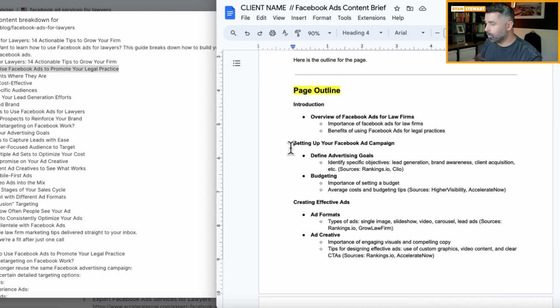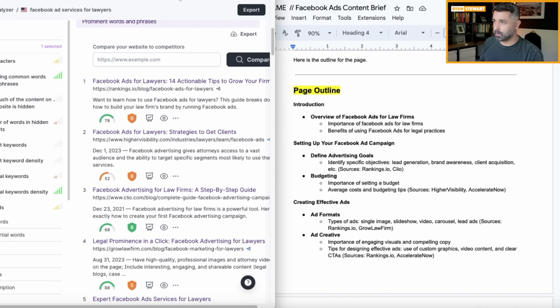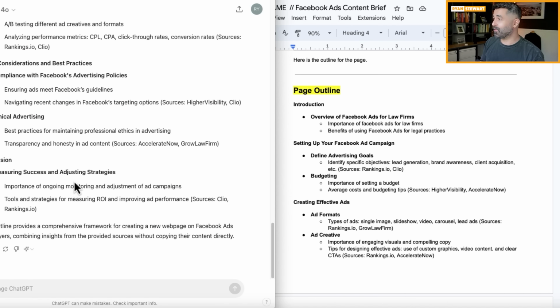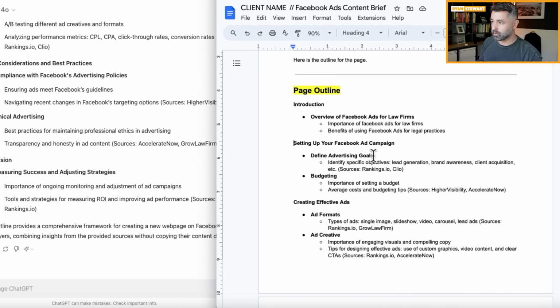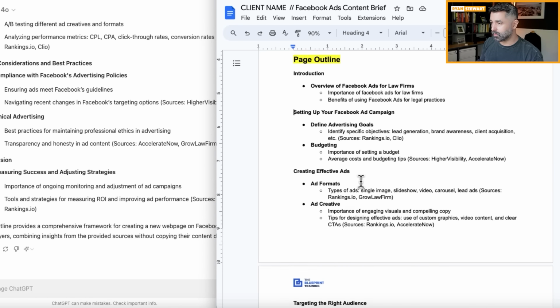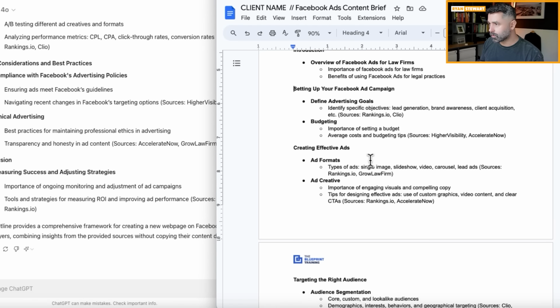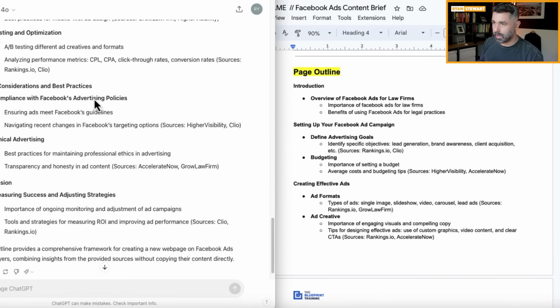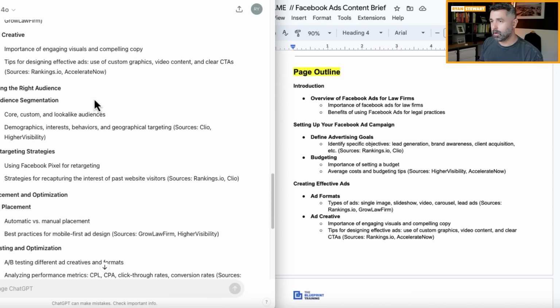So again, it's really, really important to go through this stuff step by step, because you can't just give ChatGPT the free way. Because I guarantee you, if I gave it a different prompt, because I've actually done this before, it would give us a different output. So it's just really, really important to go through this with a fine-tooth comb to understand it. So assuming that we're good with this outline, we could come back with different things.